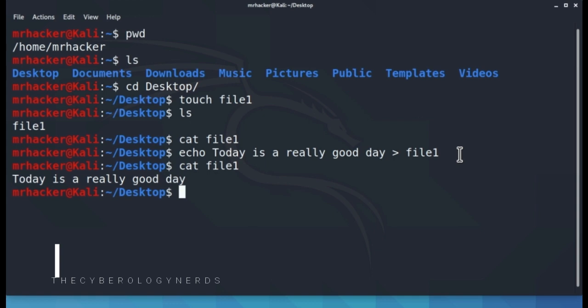Okay, that's all good, but there is an easier and more practical way to do all of this. We can use a text editor to write things inside of a file. And an easy text editor that we can run from terminal is called Nano. So let's try to do the same thing we just did using Nano. If we type nano, and after nano comes the name of the file that you want to edit, and since we want to edit a new file that we haven't created yet, let's call it file2, and press enter.